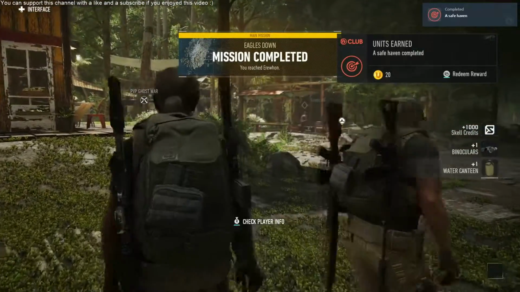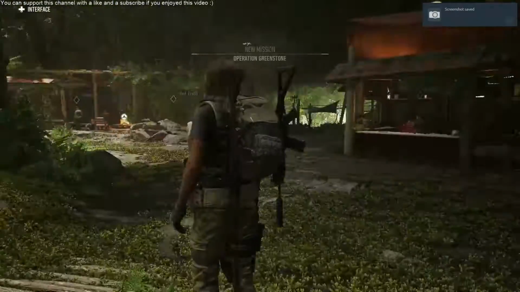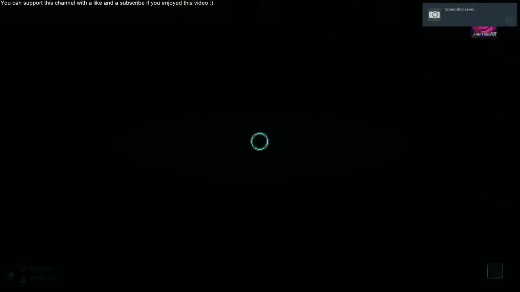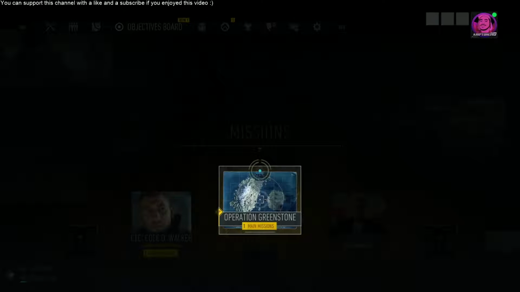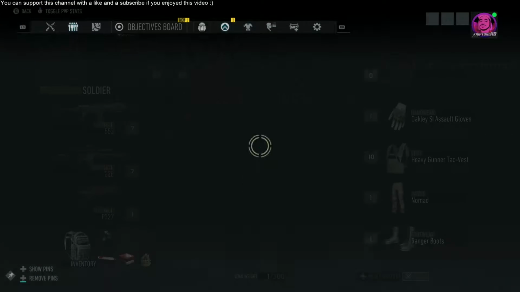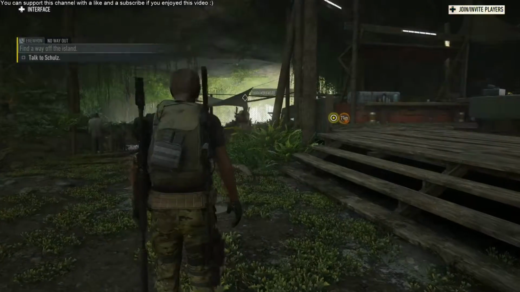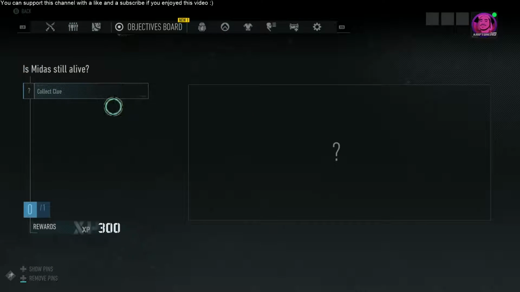So, very first mission. Wait, redeem reward, okay? Sorry about that. Alright, so this is just a quick overview on how to use the objective board. Find the way off the island. So that's a new objective right there. Do I get some skill points as well? Yeah, I do have one. But I'm not gonna unlock anything for now. I also have a few investigations today. Is Maida still alive?